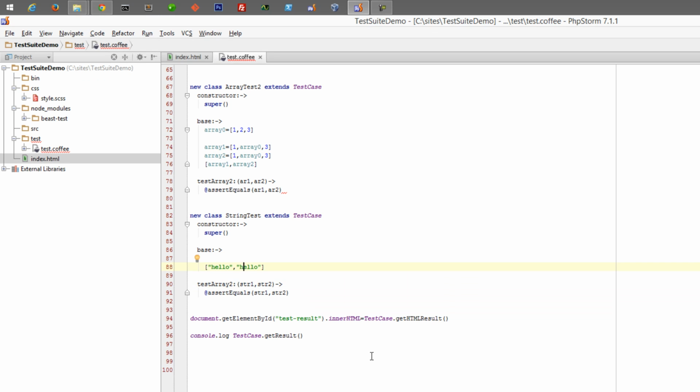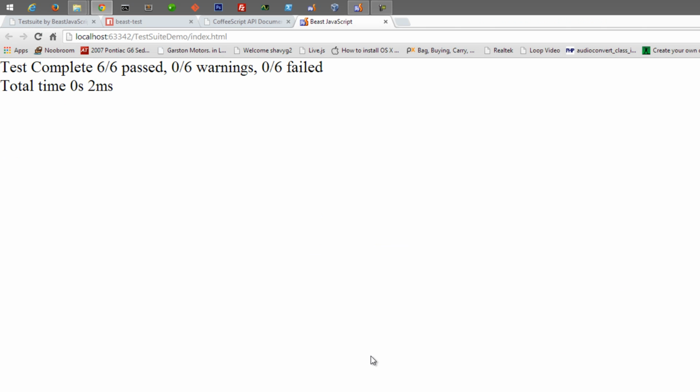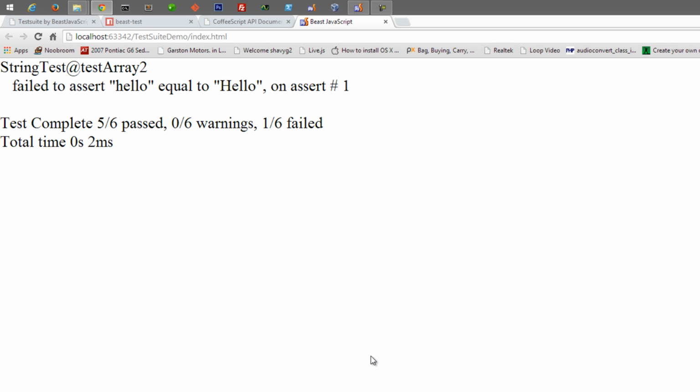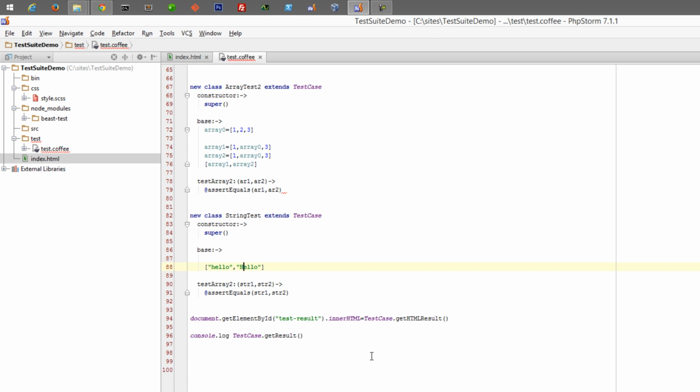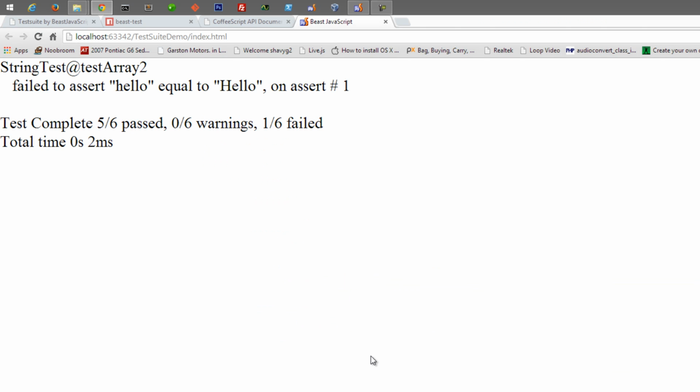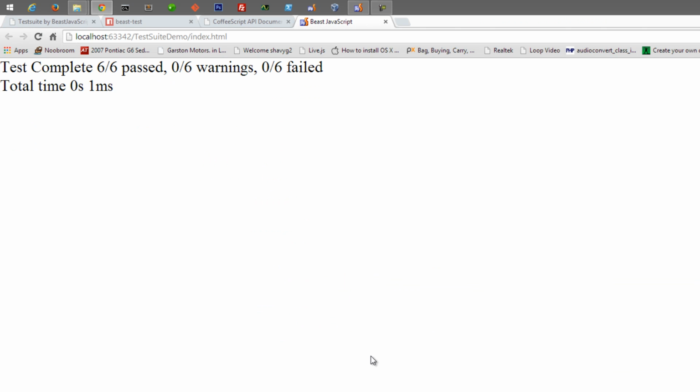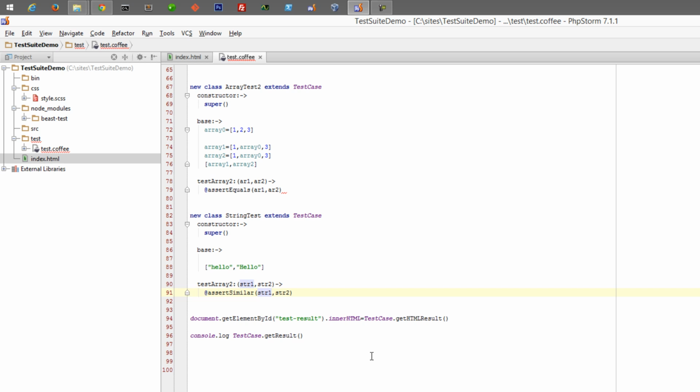Now, let's say you're making this application and you know that sometimes things are going to be capitalized and sometimes they're not. You want to test for that as well. We come over here and we can see that it doesn't work because one is capital and one is not. For cases like this, where it needs to be the same but not exactly the same, we have this method, similar, right? What this will do is allow you to test for things that are not the exact same, but are pretty similar, such as these strings.